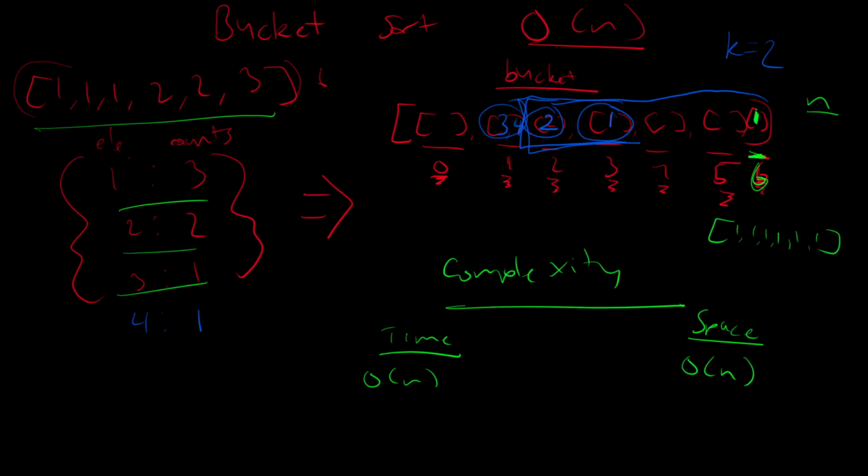But regardless, we'll make this new bucket, which means our space is going to be O(2n), and our time, because we're iterating through the bucket backwards, is going to be O(n) plus O(n). This isn't a for loop embedded inside another for loop, it's just a separate for loop. So O(2n) simplifies to O(n). Again, same here, O(2n) simplifies to O(n), which means this is both O(n) time and O(n) space complexity.